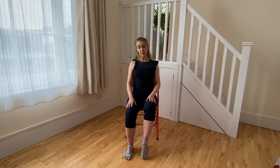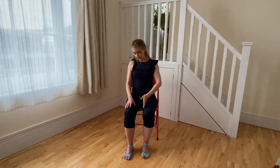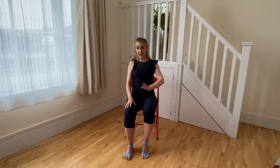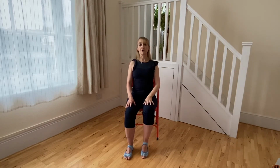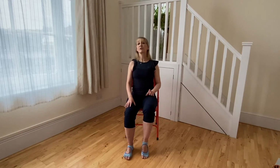If you feel comfortable, roll on up onto the tips of the toes. But coming up onto the ball of the foot is also enough. So we roll up and then back down. And ideally, we're looking to feel the muscles work from the center of our ankle up through the center of the back of our calf. And also that we feel a sense of lifting through the instep, the arch of the foot.